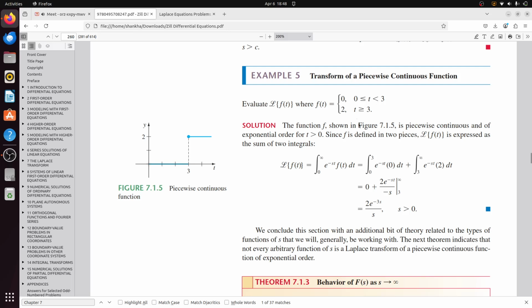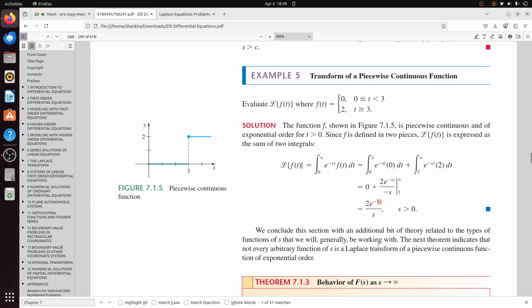So the Laplace transformation is of exponential order. So what is exponential order? Look, this is 0 up to 3, so that's why e^(-3s) is appearing. In the denominator part we used to keep it like that, and for t greater than 3 this is 2. So from this type of Laplace transformation function you can also determine its inverse, the inverse of Laplace transformation.